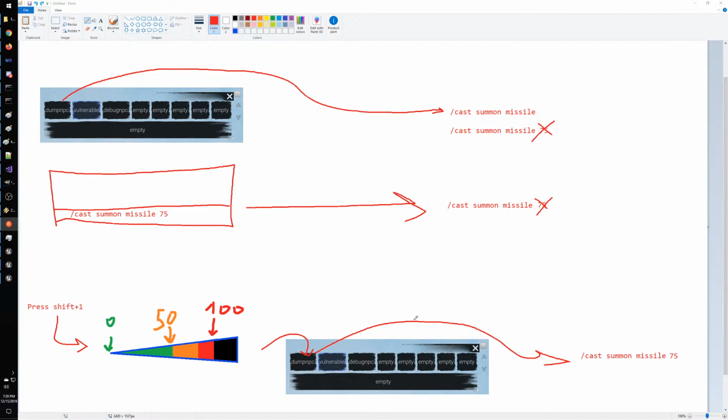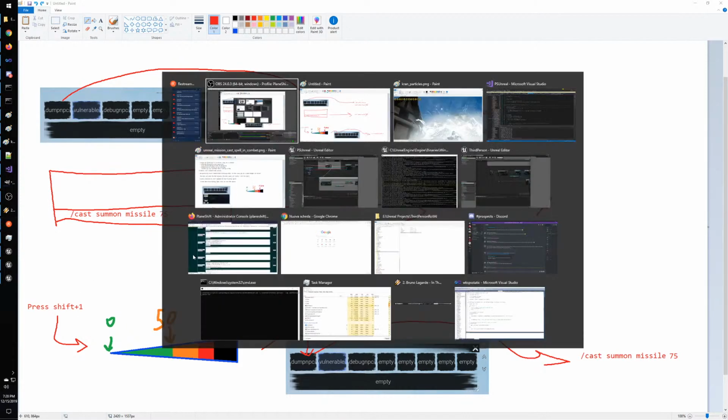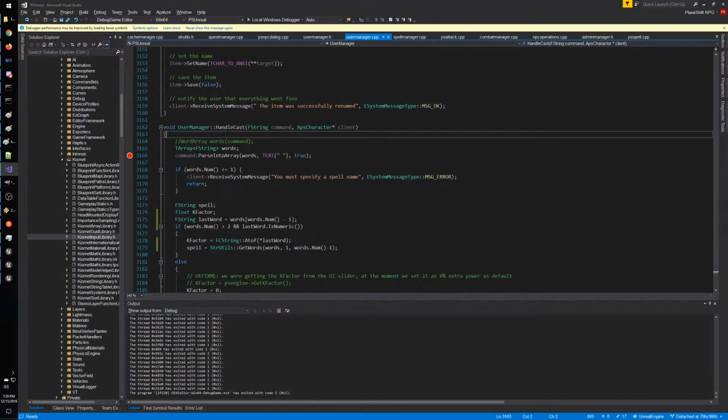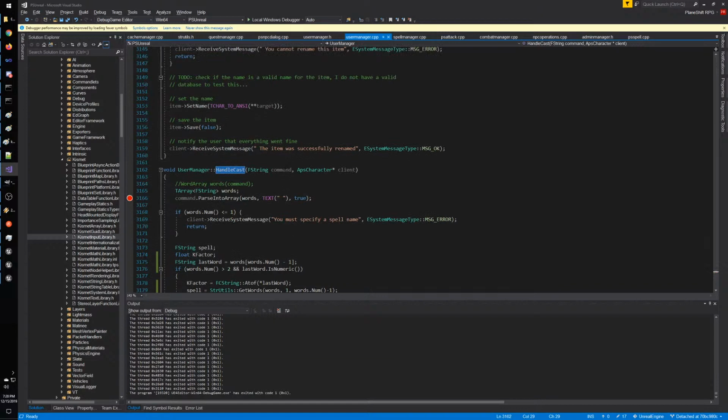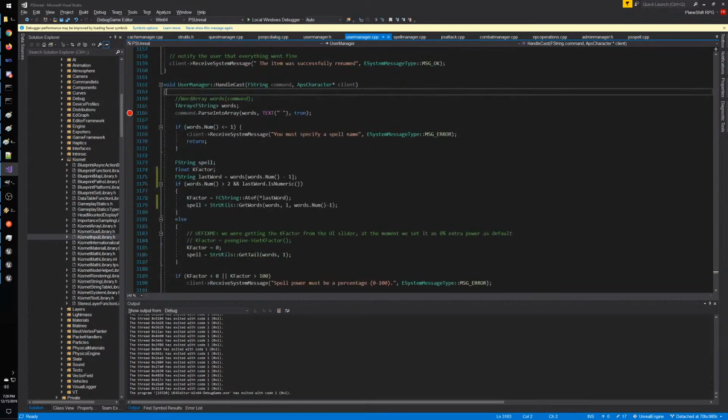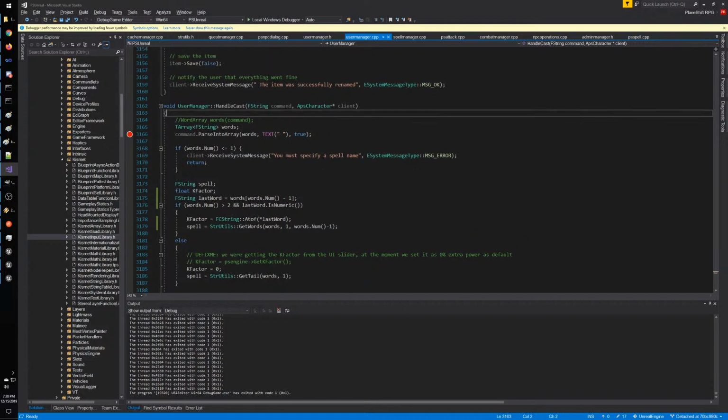So for now, I think the best for me will be to create a separate function called handlecast from widget, and this will take the basic command, which is fine, and I think we will parse it the same way, but then it will take the third parameter as an explicit parameter, which is the k factor.